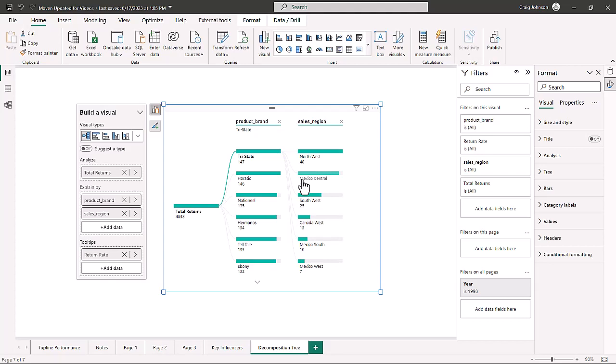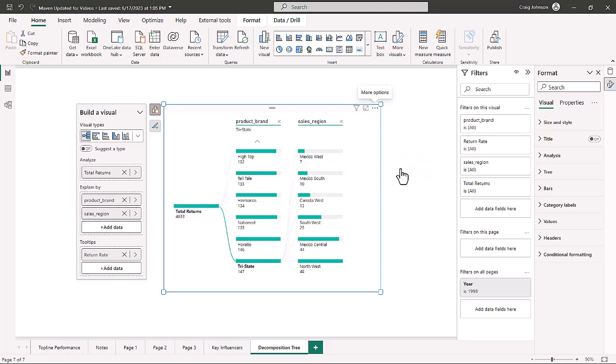So we can see Tri-State having the most returns, and then we can see the sales region Northwest has the most for that product brand Tri-State, and then we can get additional brands. And you can also look at this sorted by ascending or by descending. So we can do descending currently, and then if we want to sort by ascending, you can do that as well.